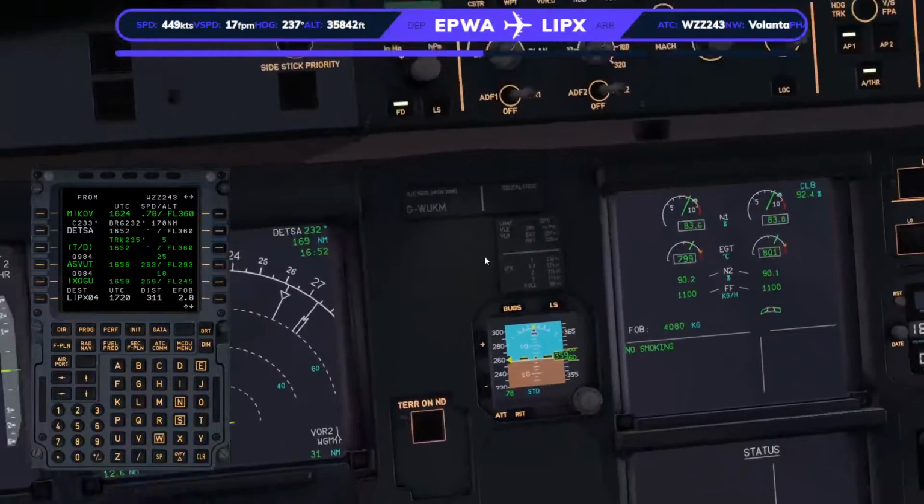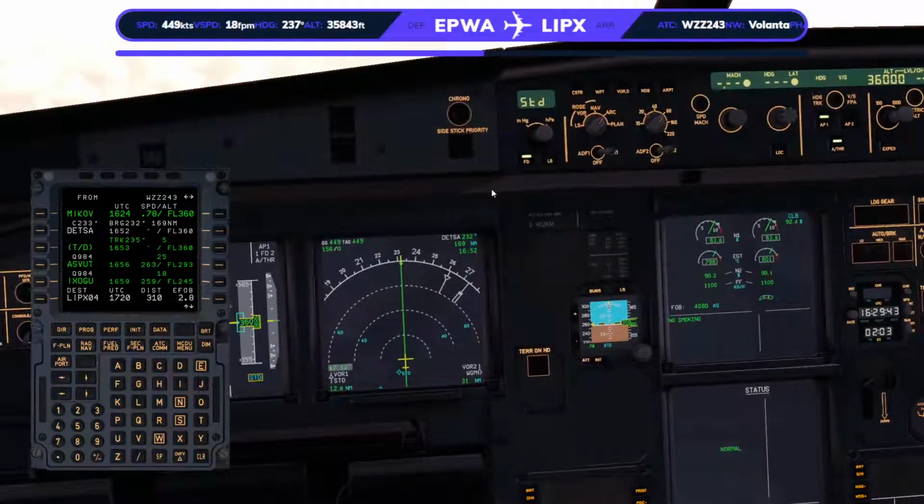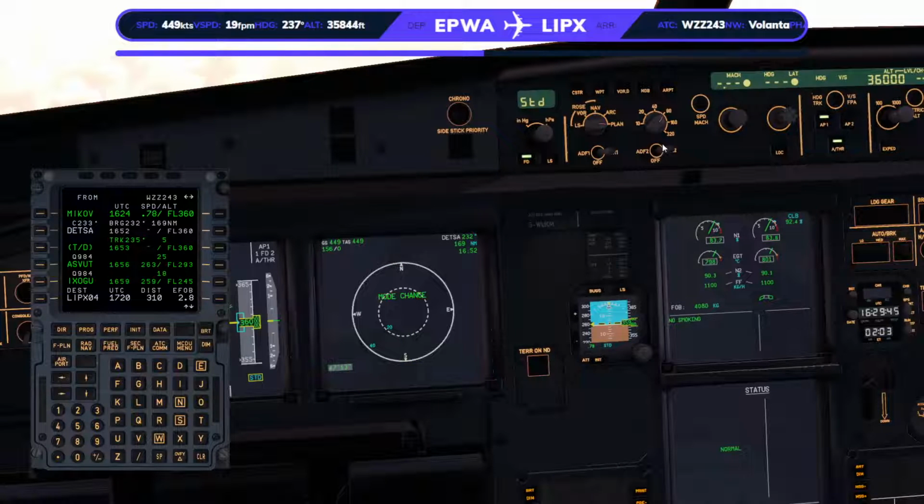And then what we probably need to do is to bring up the plan mode, bring the range down a bit, and then have a look where this is going to be. So there's quite a few waypoints on here. That's okay. Let's just stop when we get to ANJAT and see if the constraints will work as well if we put those on the plan mode.